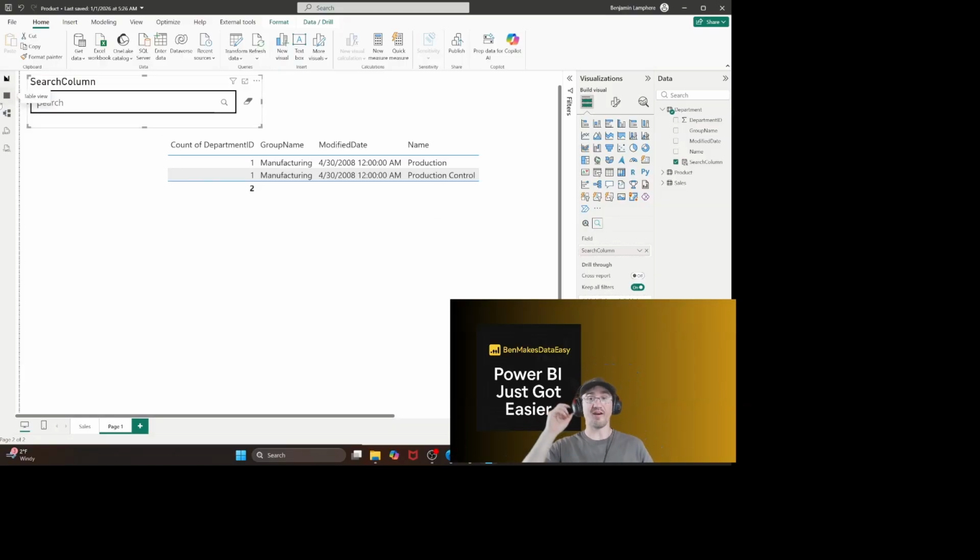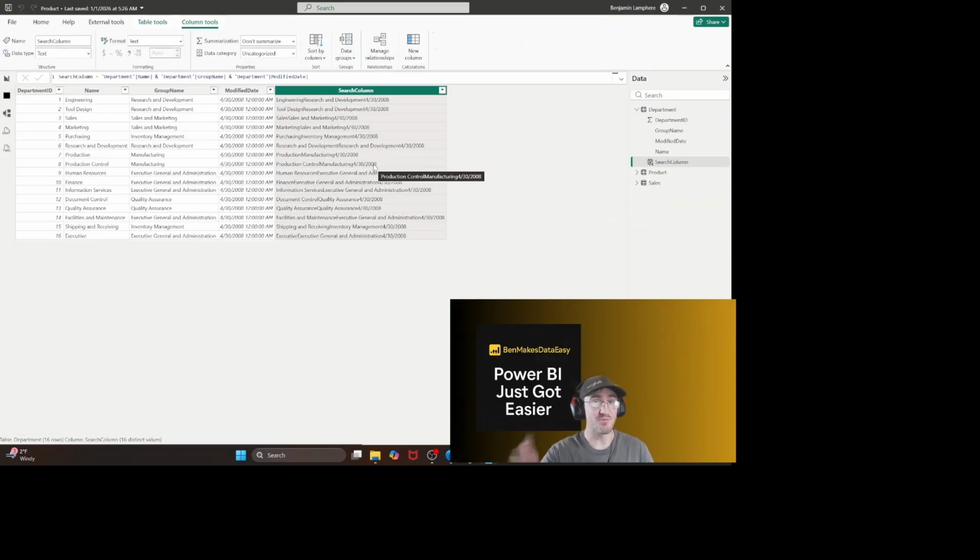Yeah, so a way to hack the search feature in Power BI so you can use one search field to search through multiple fields on your visual or filter your visual by that. Very powerful. One thing I do want to call out though is I am using a calculated column, and I'm concatenating, so it's going to produce a lot of unique values and that will eat up resources in your performance. So if you have a very, very large table, you kind of want to balance that performance versus the lift you'll get from that search feature. So you just kind of have to keep that in mind with this.